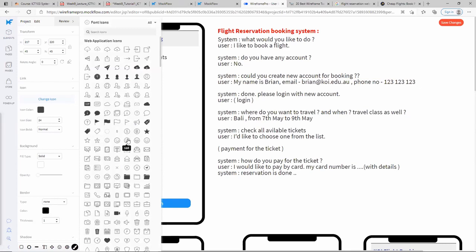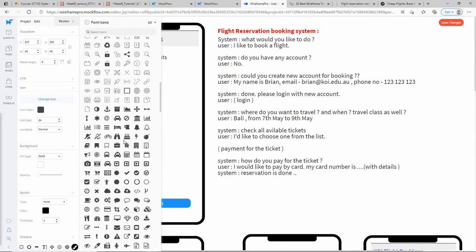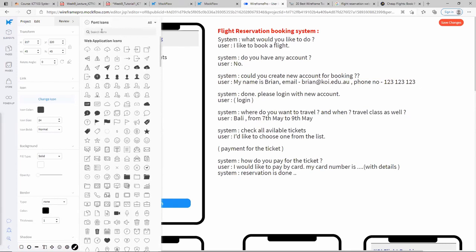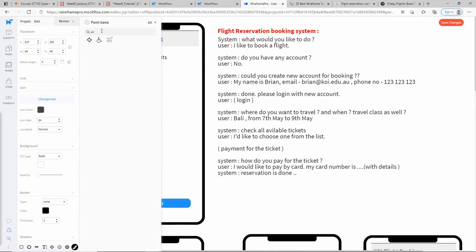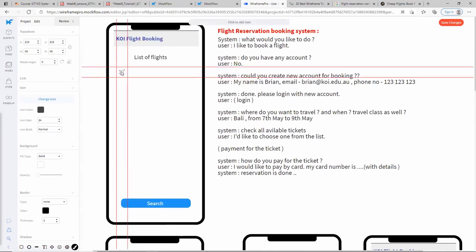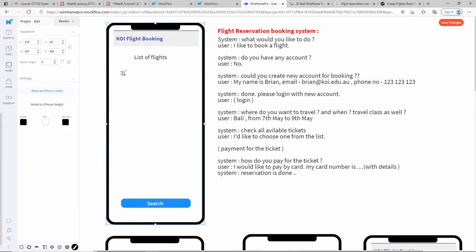Then we can have some options, all options. Then airplane. That's the airplane. And we can put the name.